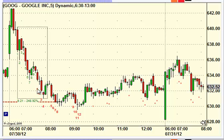But it's a little more lenient because you don't have to be making new lows with every bar. So it's possible now, without making new lows, to get far along in the count. The one criterion, or what we call a qualifier on the Seeker tool, is that in order to get your 13 sell signal, or buy signal in this case, you need to be below the 8th bar of the count. So even though you can go back up and then come back down and do a 2-bar look back and get another one of these in the count, for example 8 being right here, 9 is way up here.